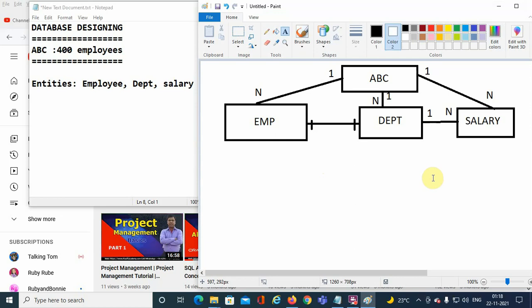For any kind of database design, first you have to identify the entities, then you have to make the relationships graphically between the entities, and then you start the actual work of database design. So today this much, I'm just stopping here. In the next video I'll discuss how you will design your database structure or table structure with this design.